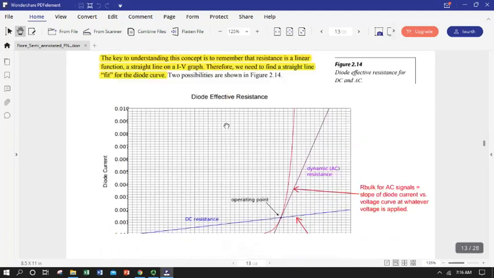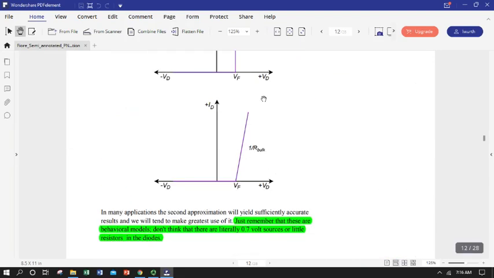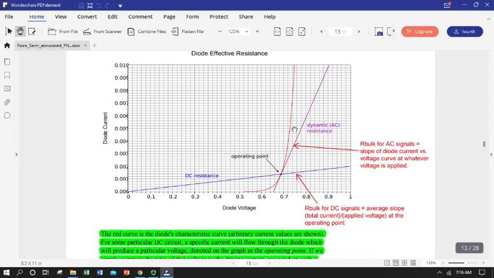So along those lines, how do we define that R bulk? Given the fact that really that current, this straight line, doesn't look like that exponent equation that we define with the diode equation. It's not a straight line anywhere. And we won't use this particular relationship right now, but we will use it when we start to define transistor models in signaling amplifiers, when we start looking at amplifier gain.